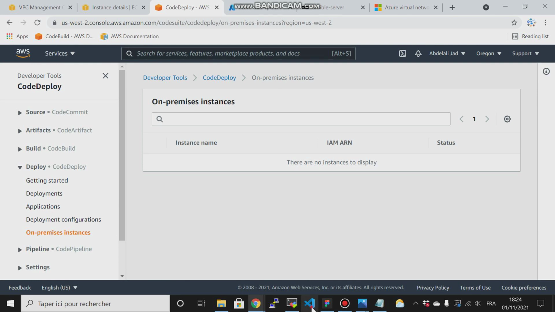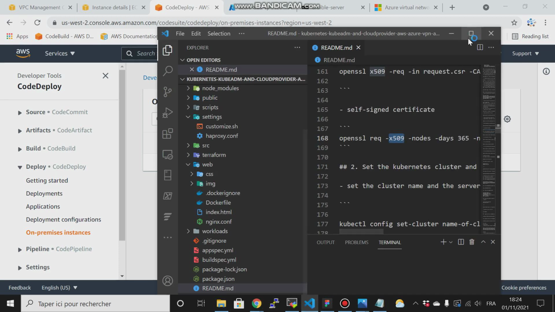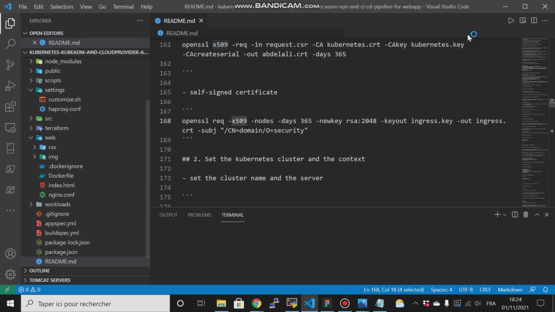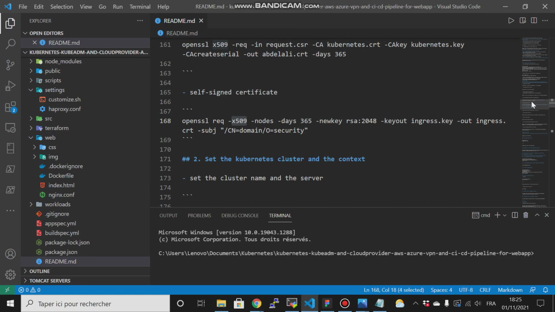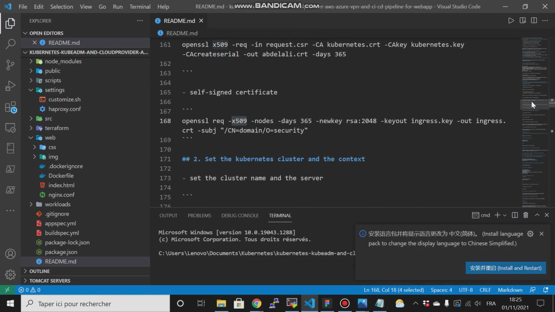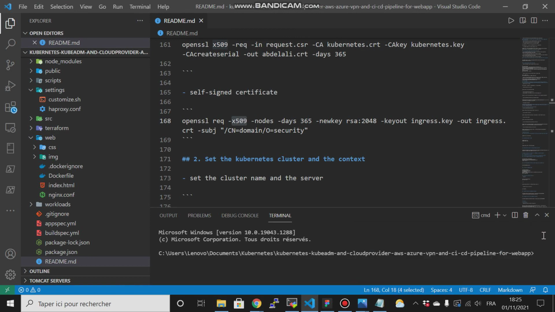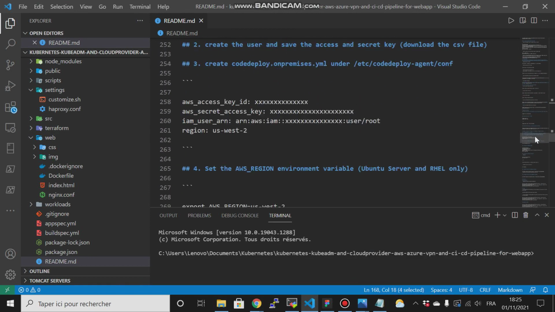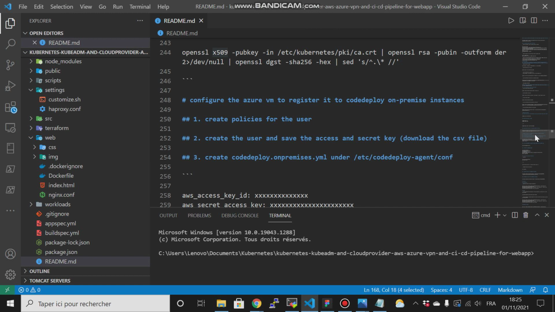The first thing that we will do is create an IAM user. This user will have its access key and secret access key that will enable us to interact with the AWS resources. Then create policies for that user.